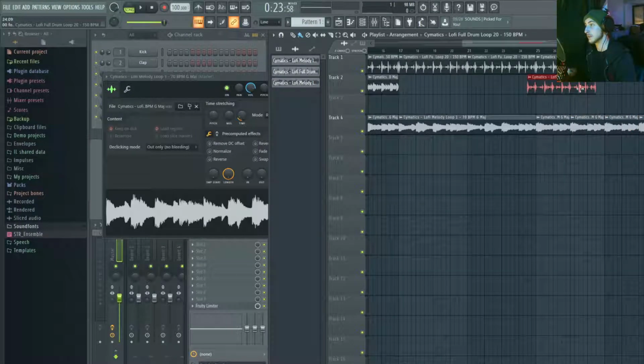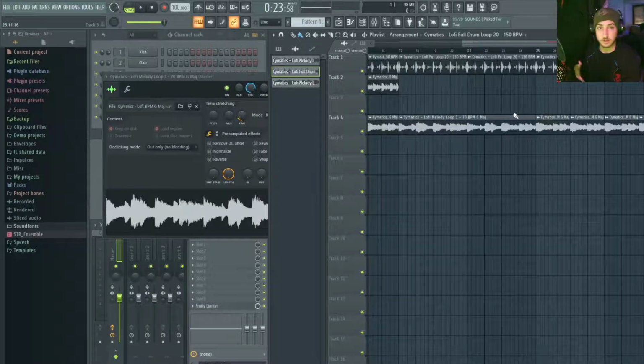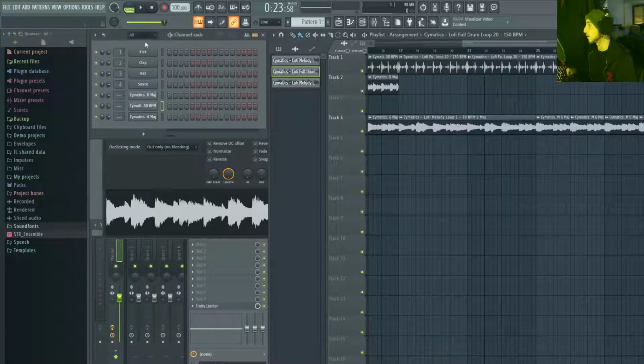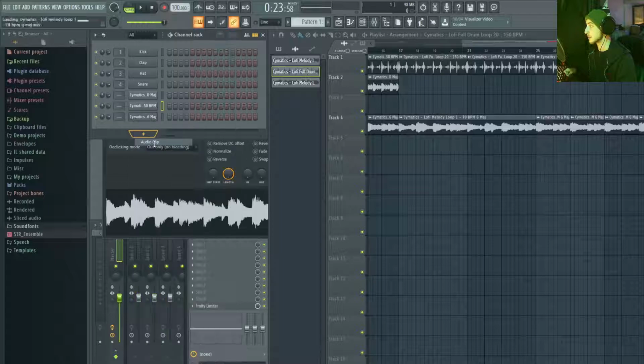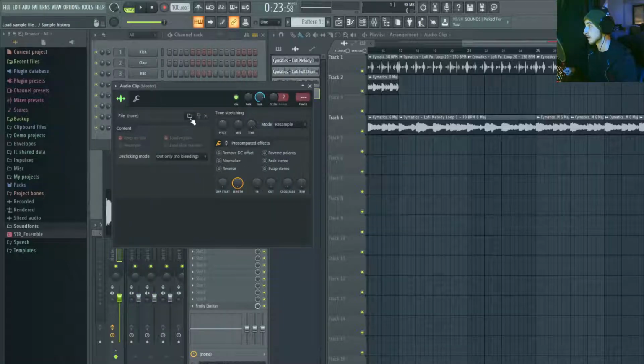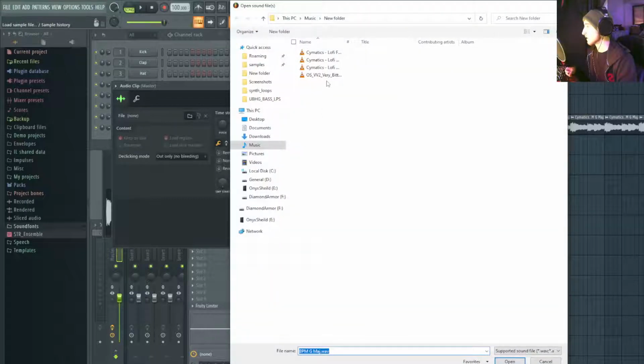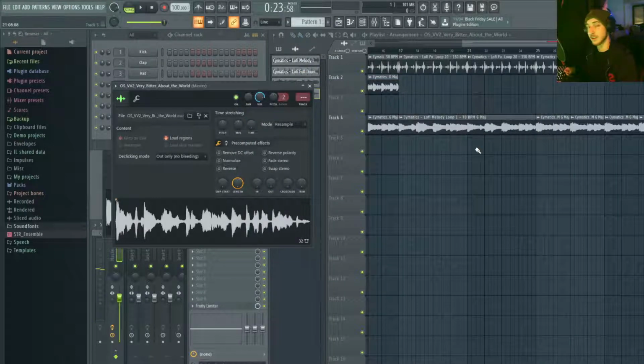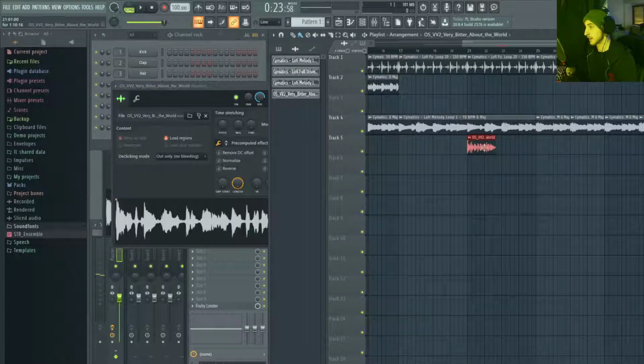We want our beat to stop at one of the little sections. We want to do this because we want to slowly end our song. But we want to do this after we add our last sample. Now our last sample, after we click audio clip in our little folder again, is a little vocal sample that I bring in. And we're going to place it right in the middle of here.